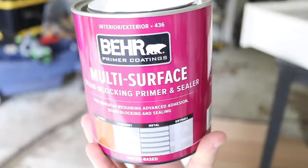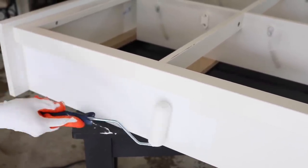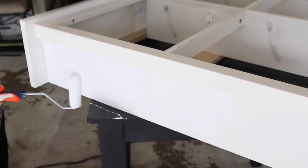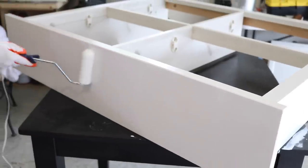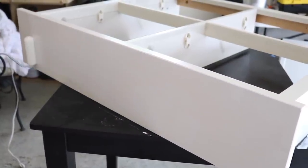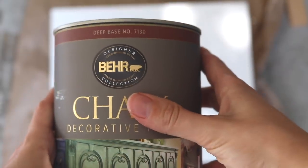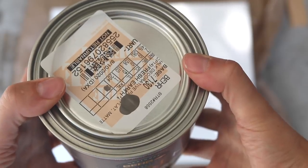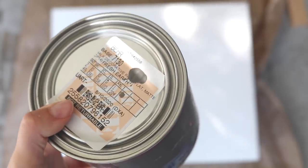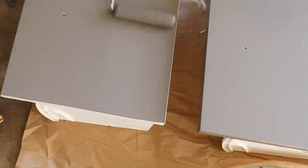Here's a little sneak peek of how the legs are looking before the big reveal — but first we have to paint. Before painting any IKEA furniture you need to prime it, because there's a finish on IKEA furniture that doesn't take to chalk paint or other paint well and you'll get weird streaks. I rolled the primer on really well and did two coats to make sure everything was nicely covered. For the paint I used a chalk paint by Behr called Fresh Earth — it felt a little more organic and grown up, which was the vibe I was going for. I ended up needing three total coats, doing the faces first and then the rim of the faces on the sides.